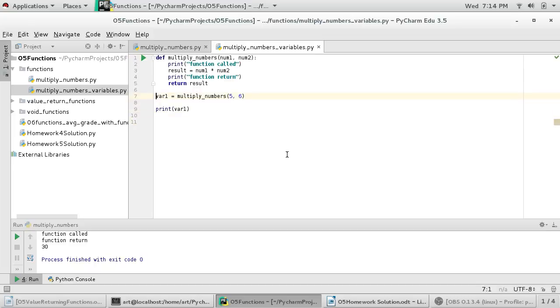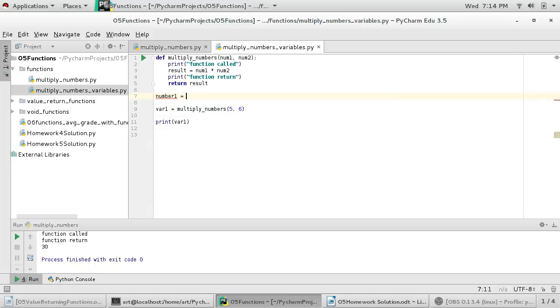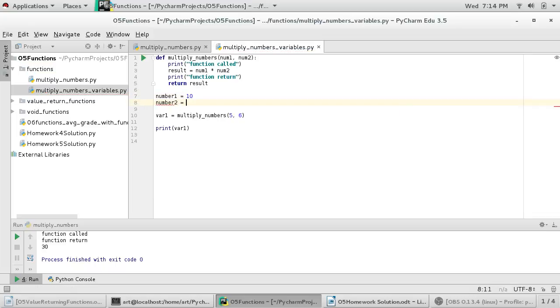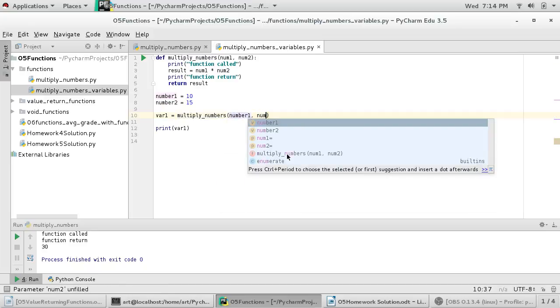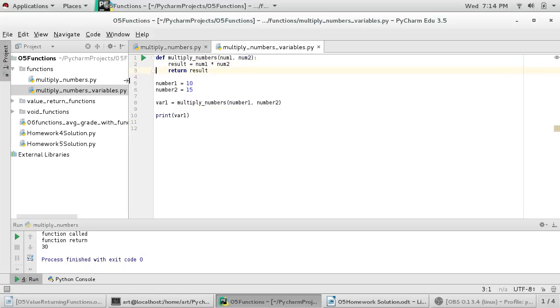For example, we create number1 equals some value, number2 equals another value. The arguments number1, number2 are sent to the function. Run it, and it displays 150 as expected.